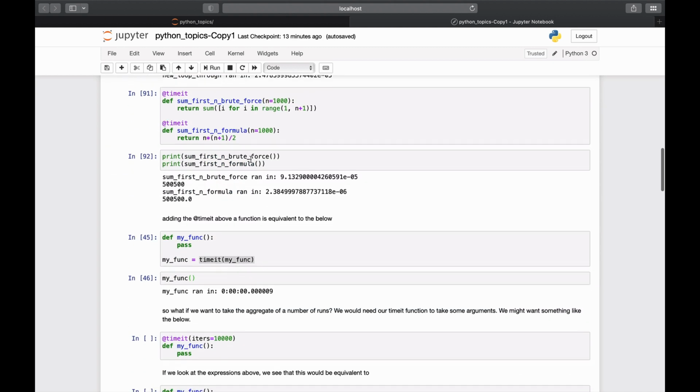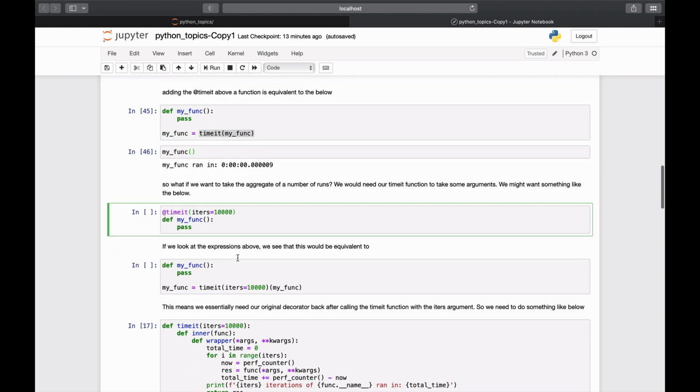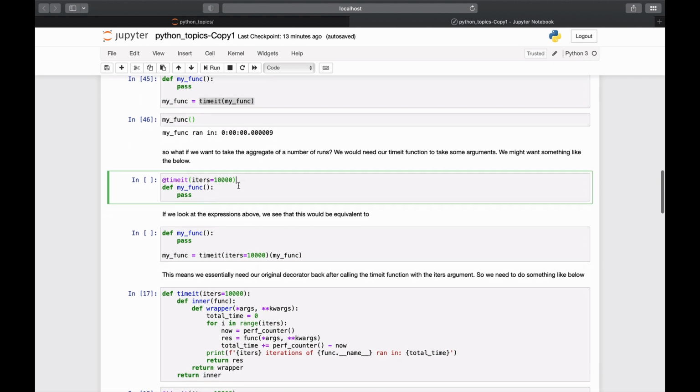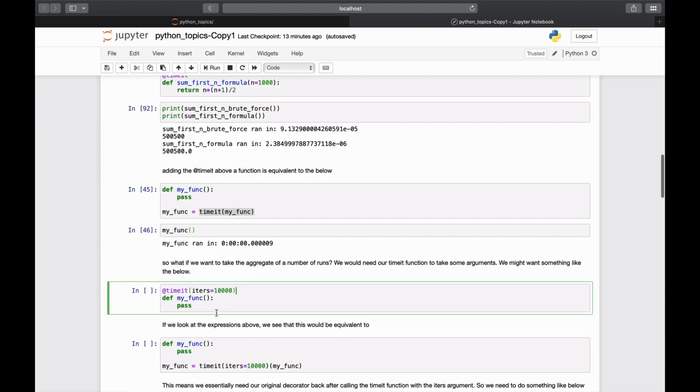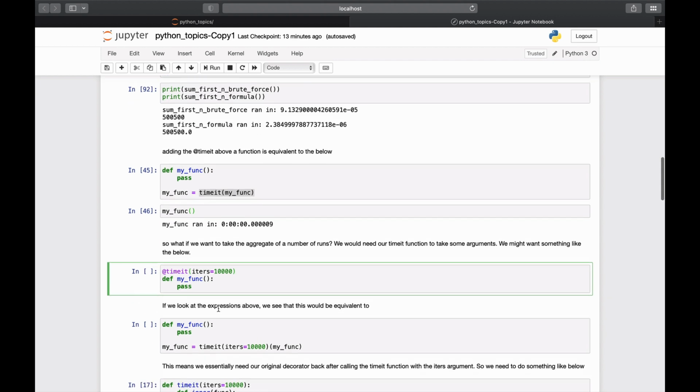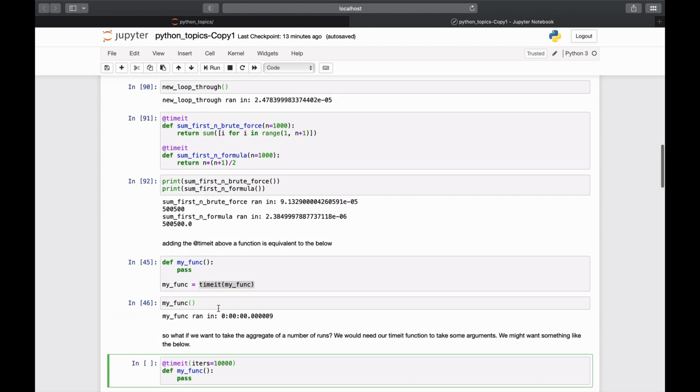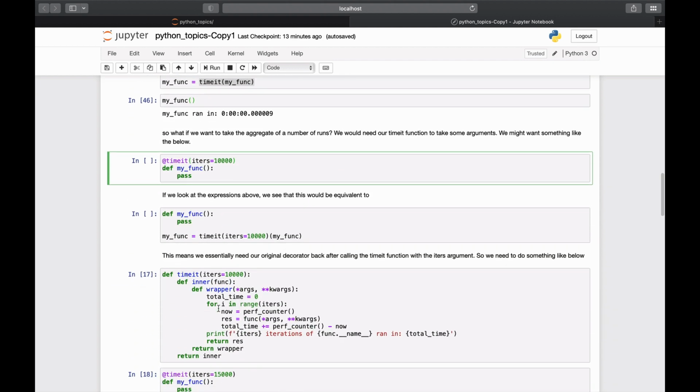So it would be really nice if we had an actual keyword argument that we could pass into the timeit function, where we could say iters equals 10,000. So we want to run my_function 10,000 times, time it every time, and then take the average of the run times.